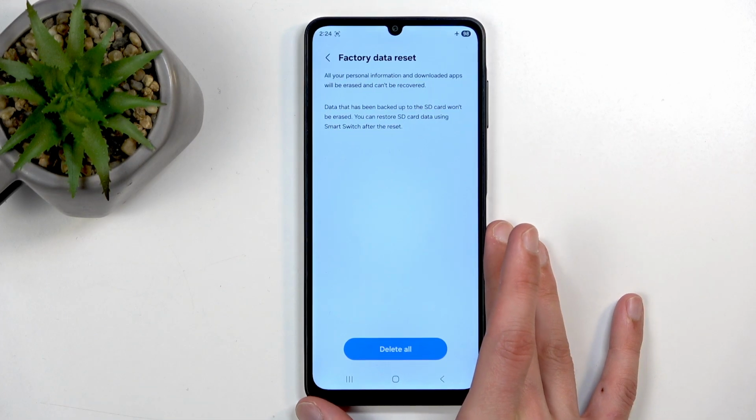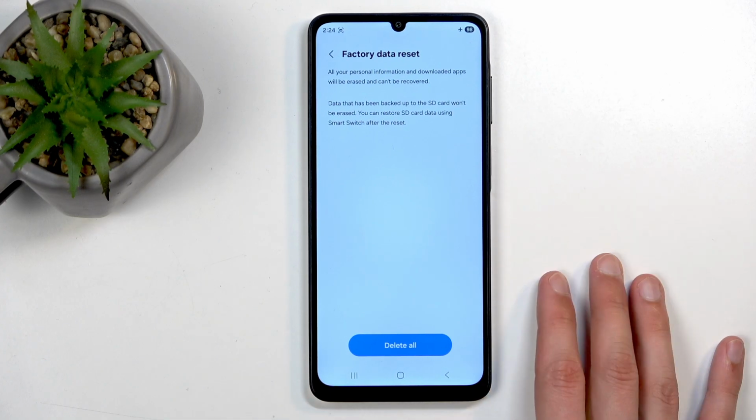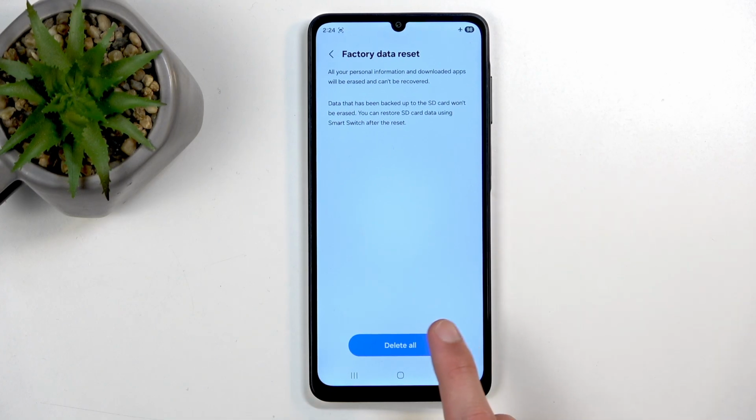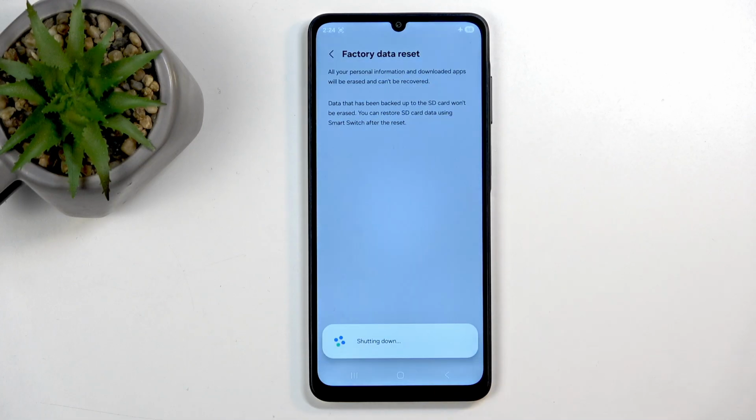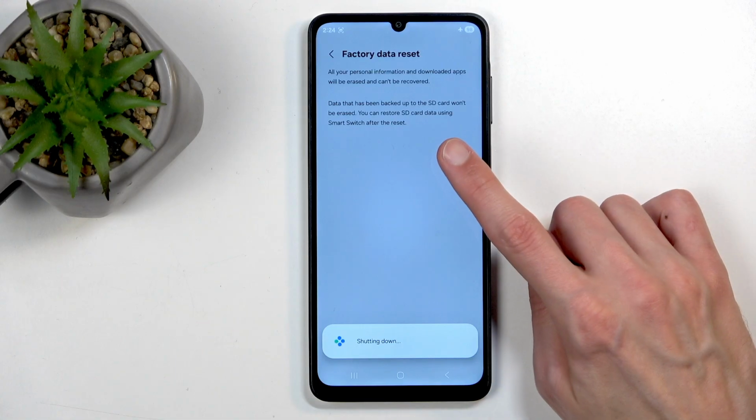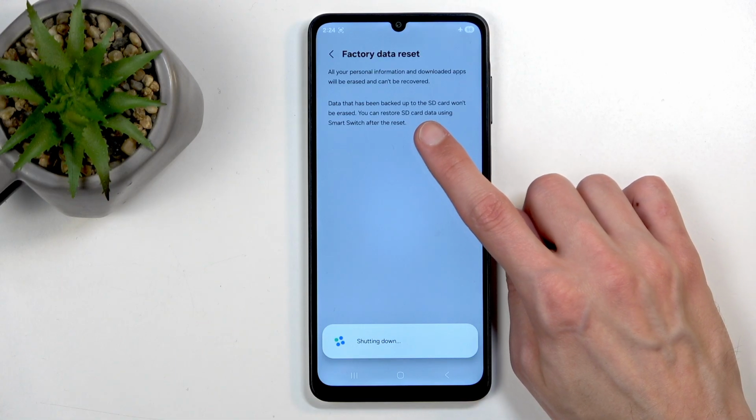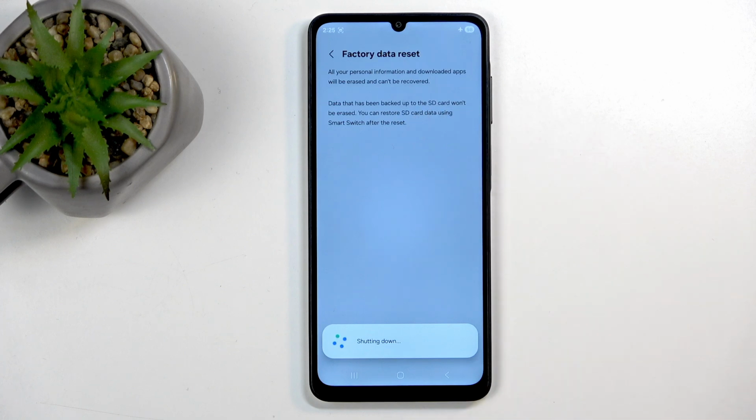So anyway, I'm gonna do the pattern, and this would be where you have to sign out of your Samsung account, but because I don't have one, luckily, we can select delete all. Now it also says that it's gonna delete SD card data. I do want to point out, you don't need to worry about this little phrase right here. What it means by SD card data is not the actual data that is stored on the SD card. It's actually referring to the data that SD card creates on your phone.